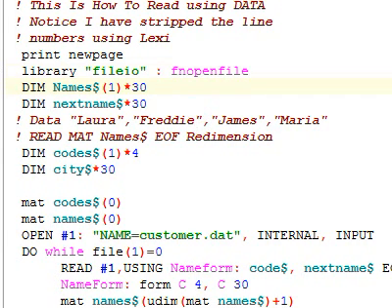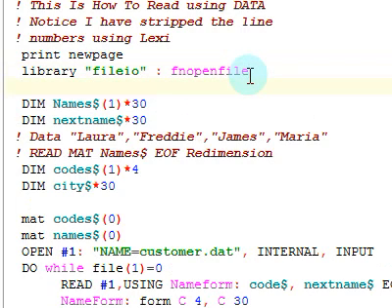Next, we'll dim the arrays and the forms. FileIO uses matrices a little differently because it stores all of the string data in one matrix and all of the numeric data in another. So here we have customer dollar and customer. We'll dimension the customer dollar to one place, and in case there's any large strings in our data, we'll use a length of 255 to catch everything.